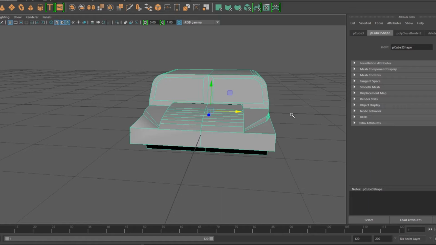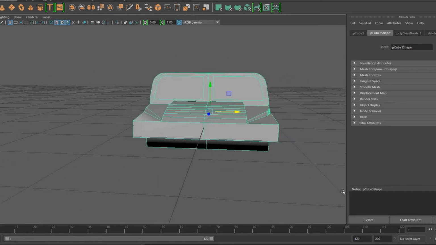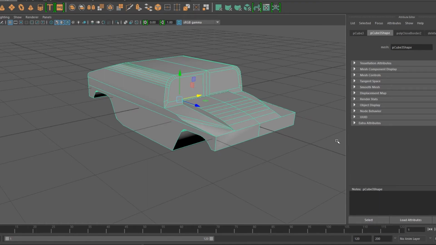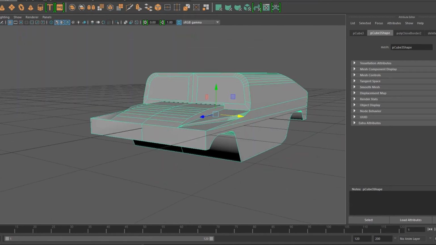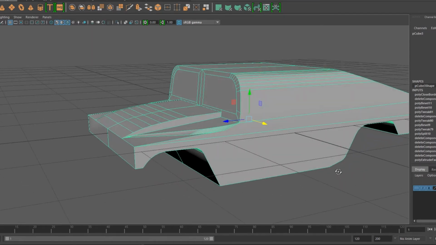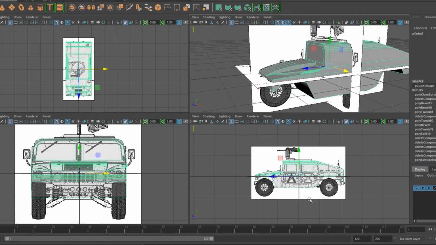So right now I have this Humvee, and you might be wondering how the hell am I getting this nice looking Humvee to appear on my screen? Am I just doing it from memory? No, I can't do it from memory. I wish I could. That'd be neat. I did make a starfighter from Star Wars from memory once, but this ain't that. That's not my life today.